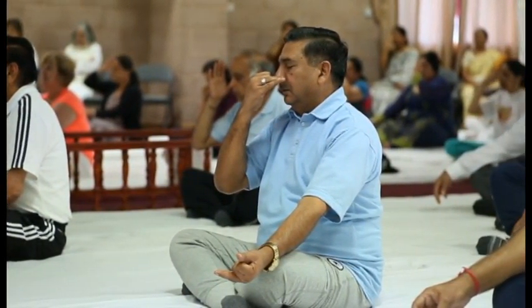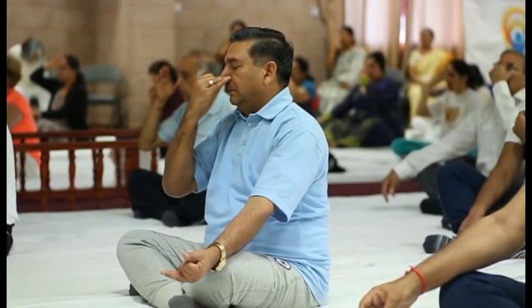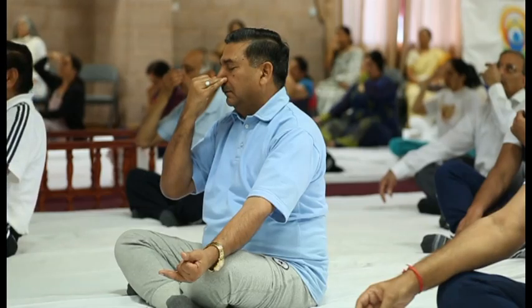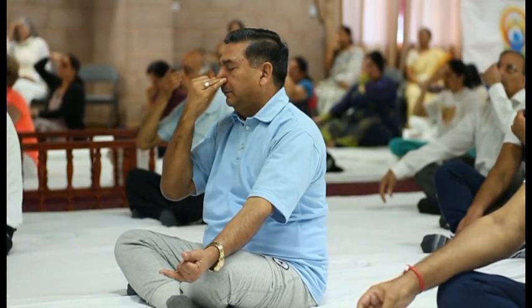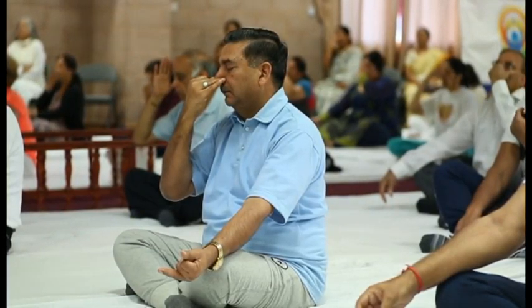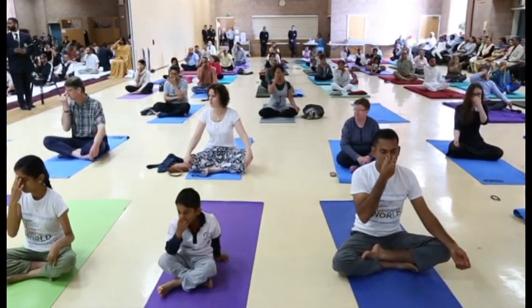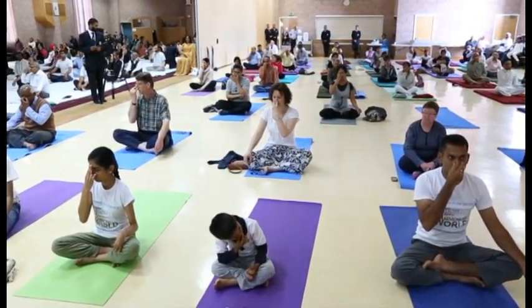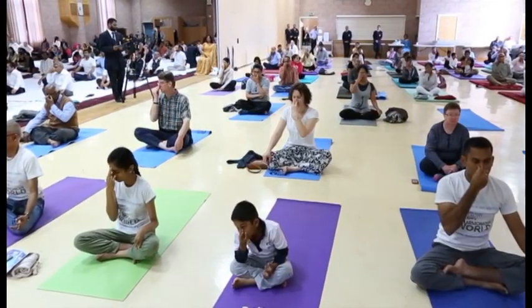This you can do while sitting in a comfortable posture, either in Padmasana or Sukhasana or Vajrasana, any posture which is comfortable. Those who cannot sit on the floor can do it by sitting on a chair. So even chair asana is permitted for Anuloma Viloma. Relax, please.